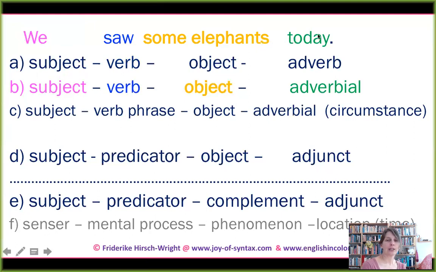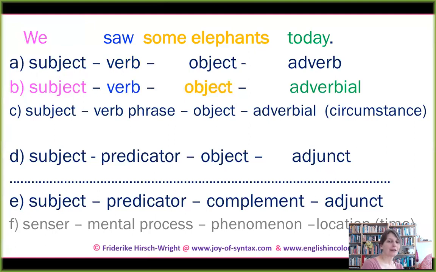If you look it up in the dictionary, this word today is considered an adverb. And the category word class, or parts of speech, used to be a functional category, but now is often considered a formal category. If you don't know what I mean, ask me or request a separate video. Now, Curme would say subject, verb, object, adverb. Quirk says subject, verb, object, adverbial, and I'm going with Quirk here because it is so broadly accepted nowadays. So the adverb is the word class, and it functions as an adverbial of time.